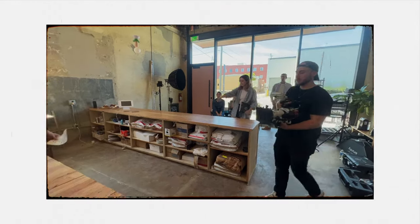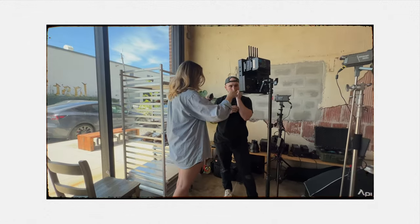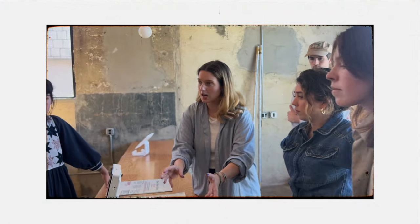Another thing I really loved about this project, and this is a big reason to do spec pieces — I really got to operate as a DP this time. A lot of the stuff that I'm doing, I'm producing, shooting, directing, doing everything. Or I'm just assisting or operating as a first AC, pulling focus, building cameras. But on this day I got to really fill that DP role and come alongside Eliza, my director. I distinctly remember telling myself before going in: this is not your piece, it does not belong to you. You've been brought on to bring your visual language, but your goal today is to make your director's vision come to life. And it was really fun to do that.